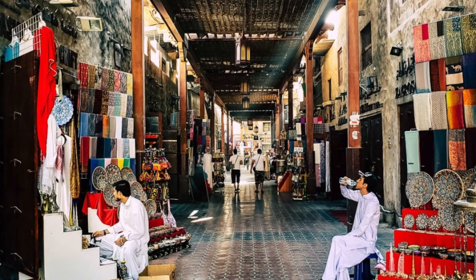Next I want to talk about going to the old souks. If you don't know what a souk is, it's like a traditional market. You can find all types of stuff — jewelry, bags, clothing, scarves, spices, candies, gold. I have a couple tips for navigating the souks when you go, because it is not for the faint of heart. These salespeople are aggressive. As soon as we got off the taxi, people were approaching us. You could say no, and they will keep persisting. They're immediately trying to put bracelets on your arms, get you to smell spices, or wrap a scarf around your head. If you're not interested, the only thing you need to know is to say 'no thank you' and keep walking.